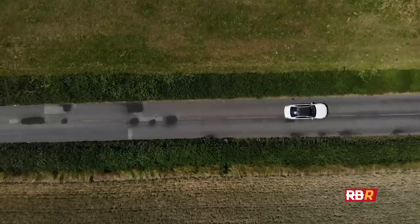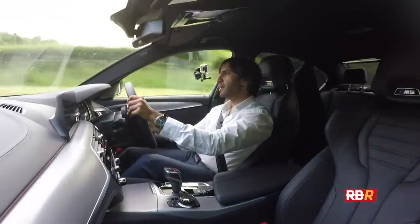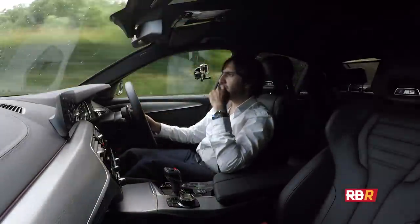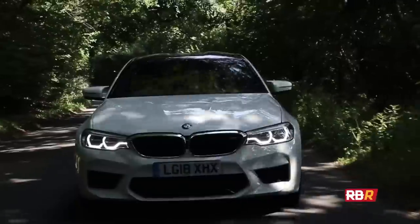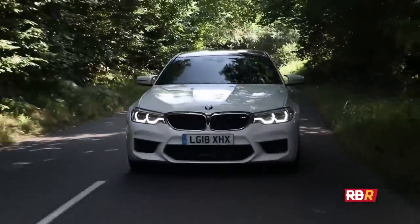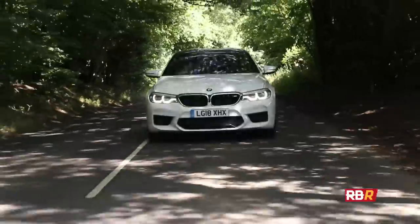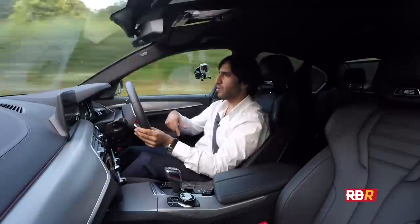The car does not get especially loud in the higher rev ranges, loud-ish, I guess. And when the gears change at the top of the rev range, it gives a similar sort of fart as what you'd hear in the M4 or the M3. So it is a very M-sounding exhaust system, a very M-sounding V8, so it's exactly really what you expect from it. But I guess the V8 rumble, I'm quite surprised by. It's quite pleasing to my ears being an AMG driver as well, and that's what you're going to hear the majority of the time, so quite like the sound.